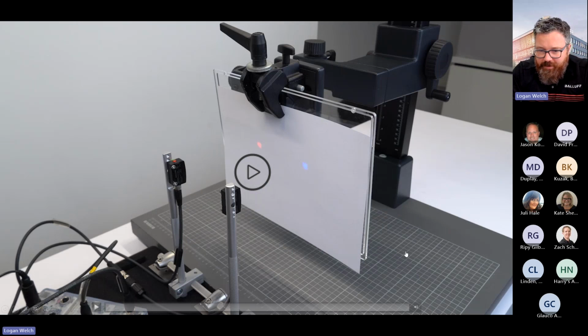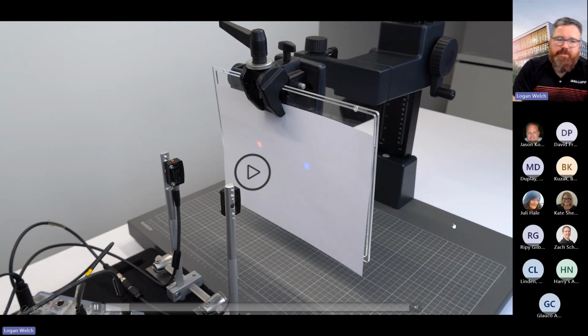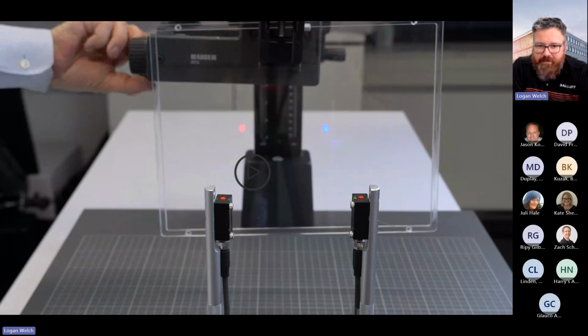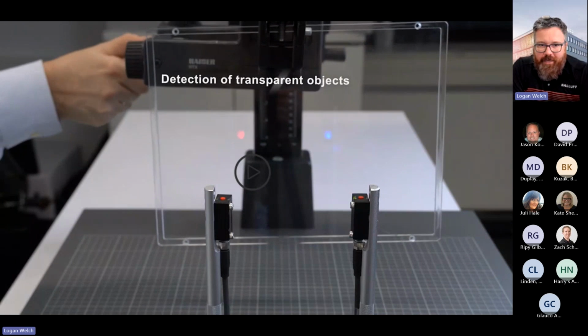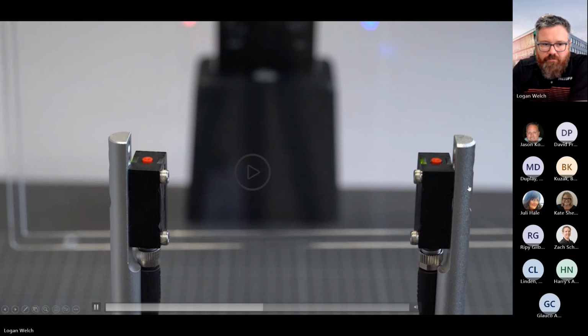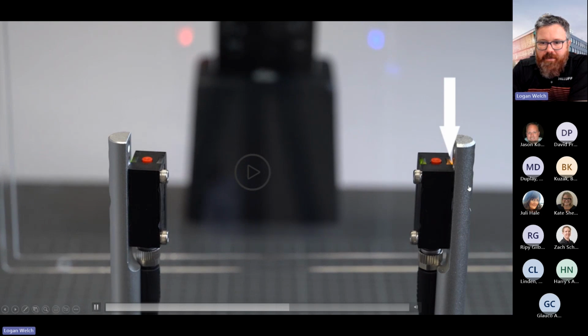So here, I'll see if this video plays as well. If there's music, you can hear it. If not, keep an eye on these two sensors. We have a standard red light to the left and a blue light to the right. You can kind of detect that based off of the light reflecting off the object. Now keep an eye on those outputs. See those little orange lights that turn on? The red light can't get back to it.